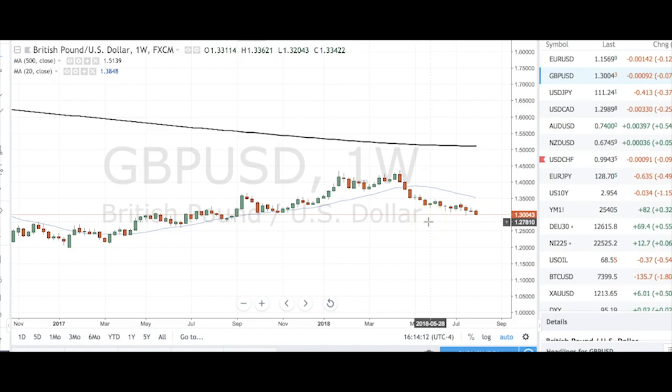Overall, it still looks like a drip, drip, drip move to the downside in cable and in euro — especially now that we're so close to the 1.1500 level, it becomes very magnetic and people are going to want to run the stops there. Yen is just kind of indeterminate and really needs to take out 112.50 or 112.25 at minimum to give us some confidence that the uptrend in the dollar has resumed. That's how the week shapes up.